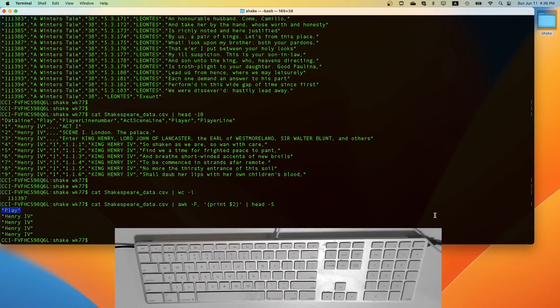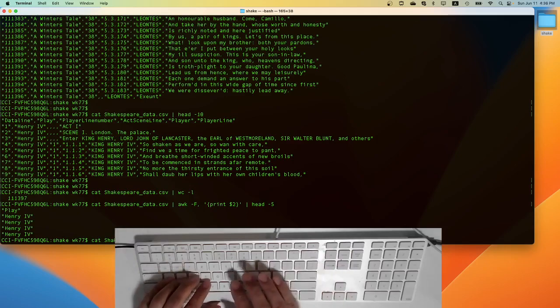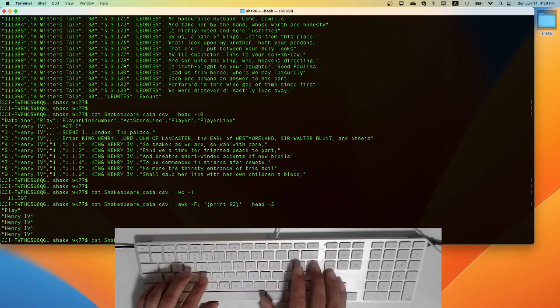So that is to output the second column, which is play, but our purpose is not to just show the play, but to count them, right? How many plays are in there? And so what we do is we are going to use sort to sort all the plays. Again, I could show you all the data, but because it's difficult to see all the data and it will take many pages, there's another command I would like to briefly introduce, which is less.